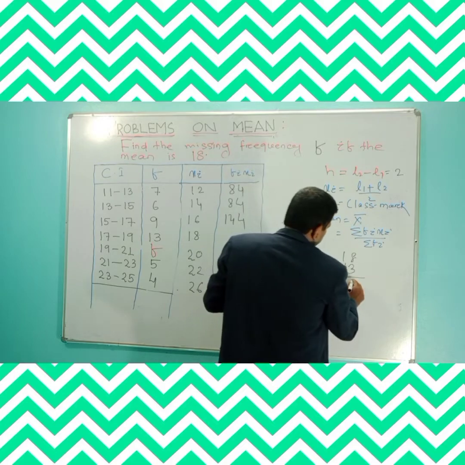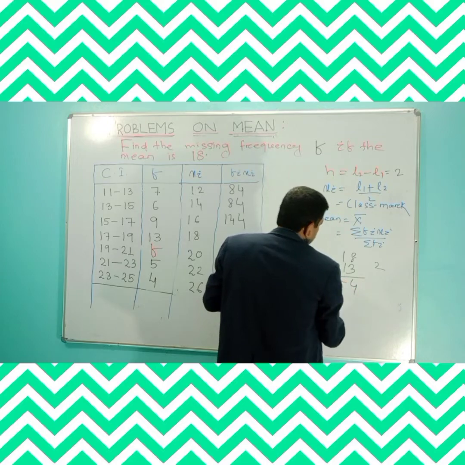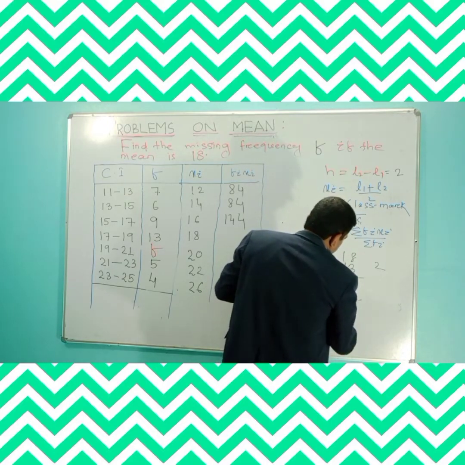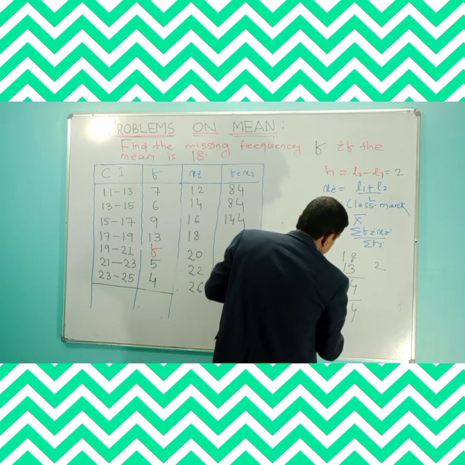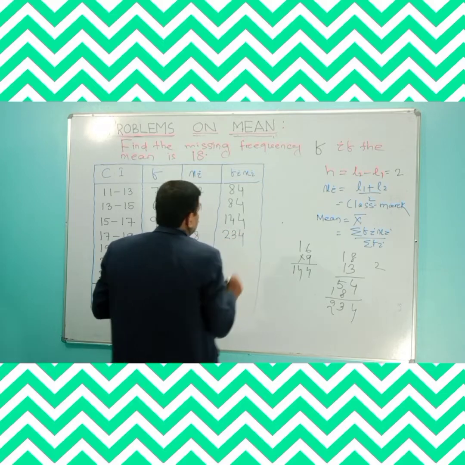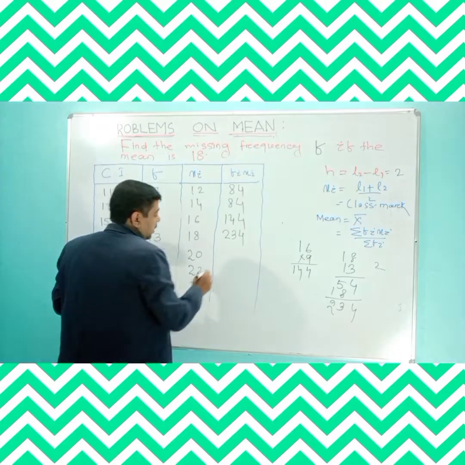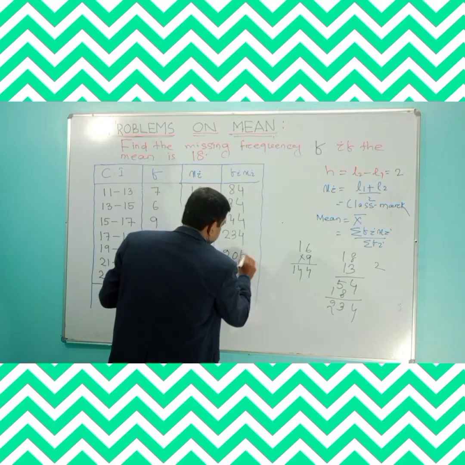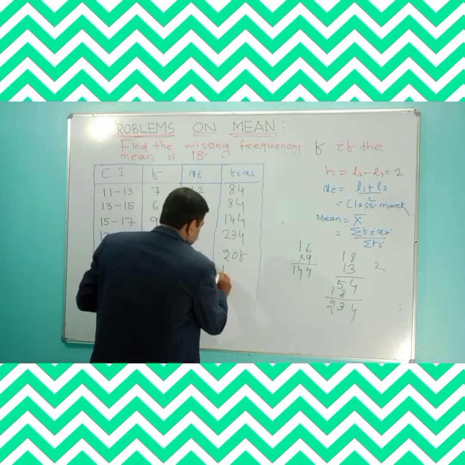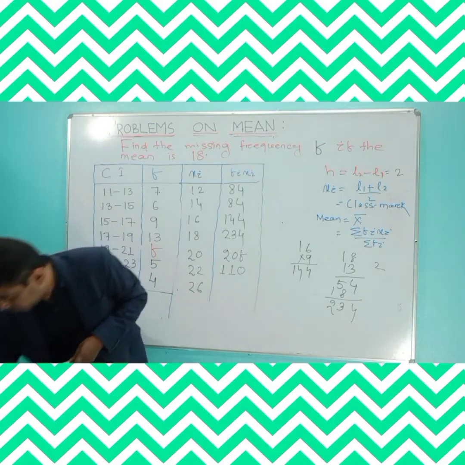Similarly, 18 multiplied by 13. 3 times 8 is 24, carry 2. 3 times 1 is 3 plus 2 is 5. Then 18 times 1 is 18: 1 times 8 is 8, 1 times 1 is 1. 4, 8 plus 5 is 13, 3 carry 1, 1 plus 1 is 2. Which is 234. Then multiply f into 20, which is 20f. And 22 multiplied by 5 is 110. And 26 multiplied by 4.